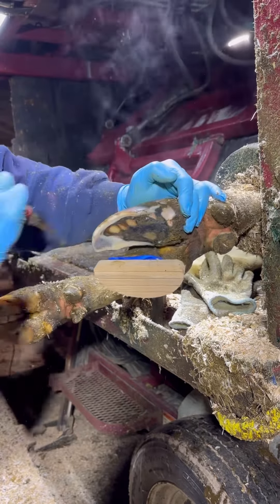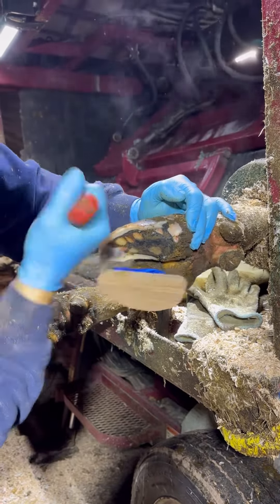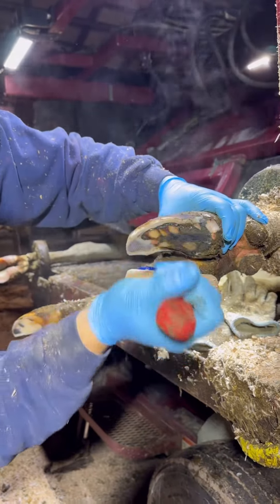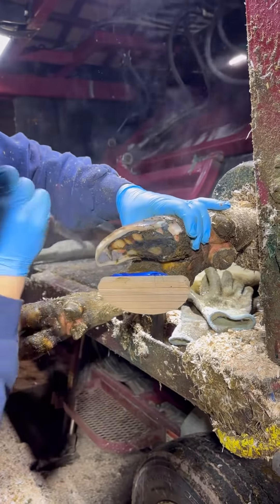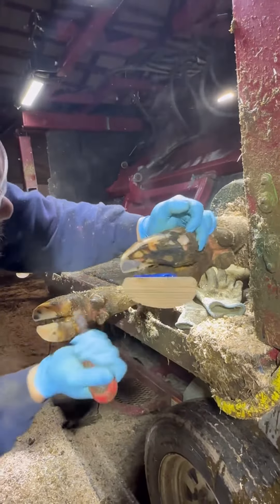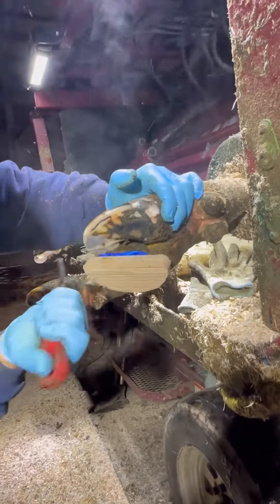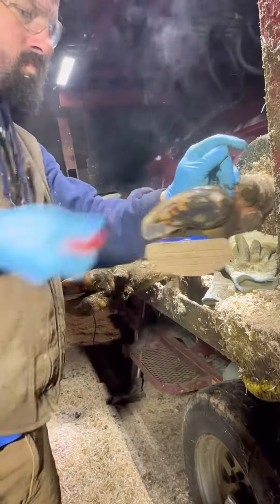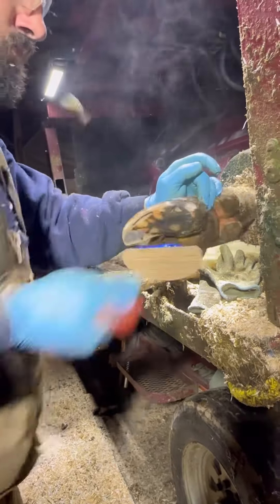See all this loose horn coming off here — it wasn't shedding, it needed to be pulled off. The whole bottom of this hoof pretty much comes off where it had been separated. I'm guessing up towards the top of that foot in the white line she was probably pretty sore at one time. This is one of the big cracks that went right up the side of the foot, and I said that's definitely a lesion.